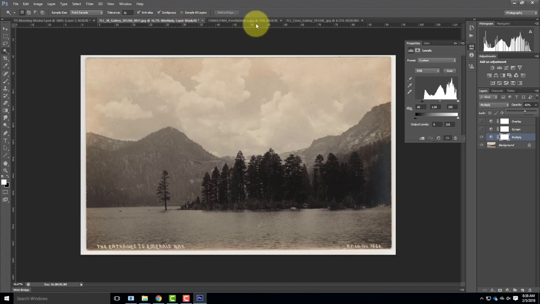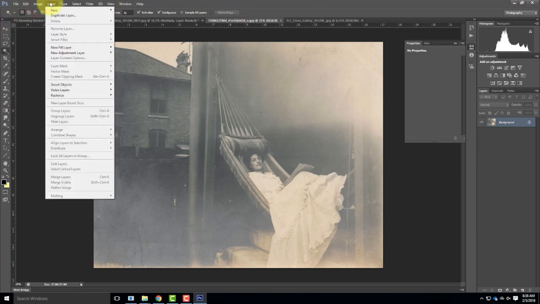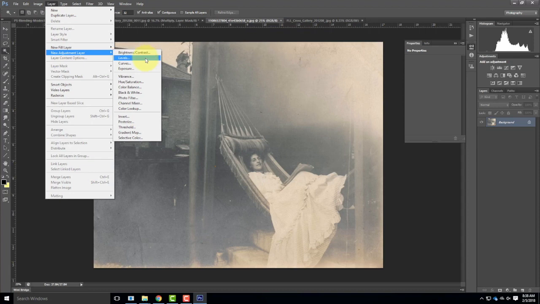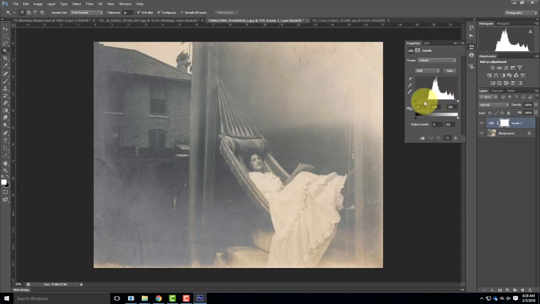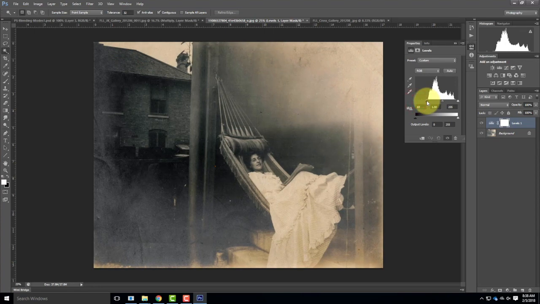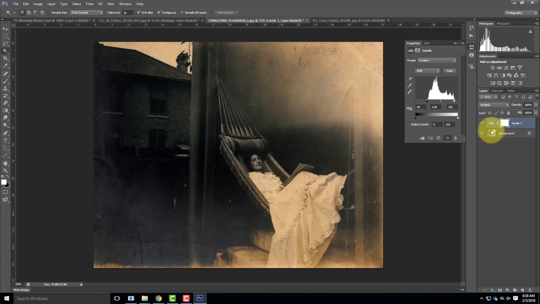So let me go back through with a different image this time and just show you how it changes on a different image. So same thing, same strategy. I'll go to Layer, New Adjustment Layer, and I'll go to Levels. The histogram on this one's a little bit different. I can bring out the darks, and I can pinch over the lights a bit. So there I am. Now on this, we'll switch to the multiply blending mode first and see, do we like it? Not sure. Might be a little strong.